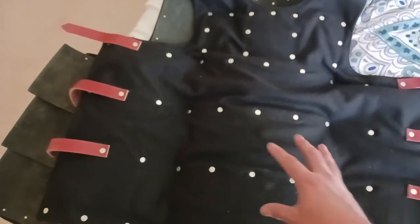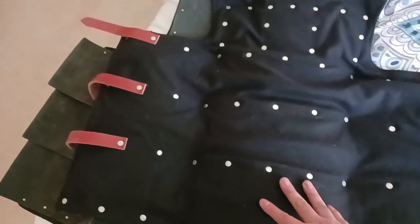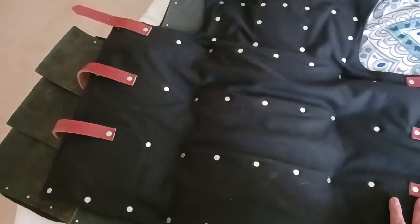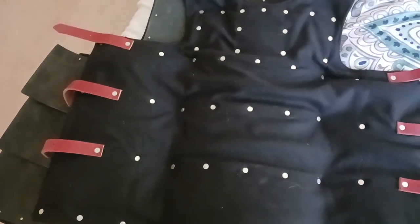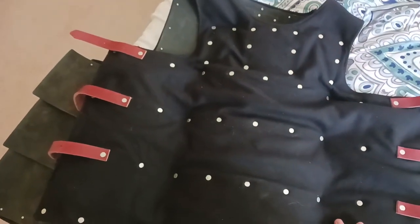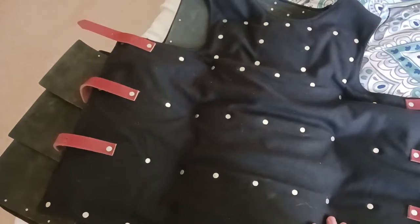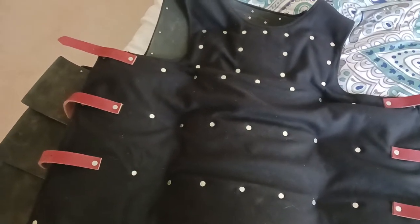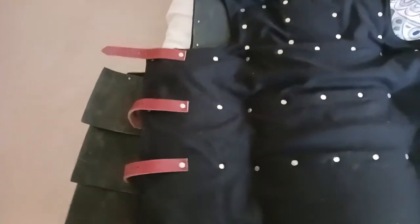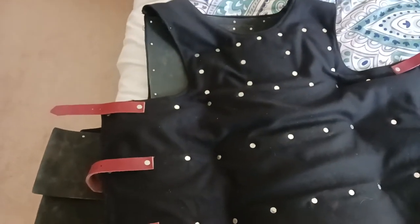Other things to note is the covering. In this case I have wool, but the covering doesn't have to be wool — it could be canvas and linen, cotton-type stuff, or other organic fabric materials. Wool was also used, and leather was also used. Wool would have been cheaper to produce than leather, so wool would have been a little more common. Textiles in general were more common than leather, but leather was still used by countries across Europe on their brigandines.